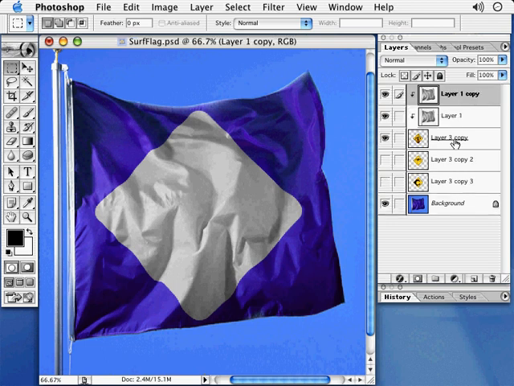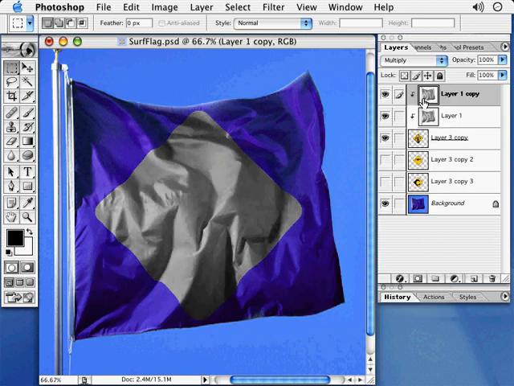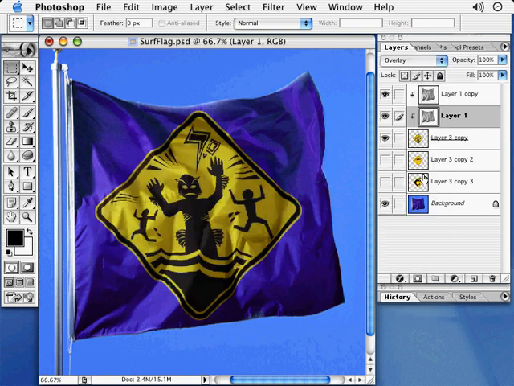It's getting a little bit complex, but I'm almost done. With this topmost layer still targeted, I'm going to adjust the mode to multiply. That's step number 1. Then targeting the layer below it, the second layer here, and selecting overlay. It's the combination of an overlay and a multiply that gives us the illusion we see now. Incredible, you're saying?